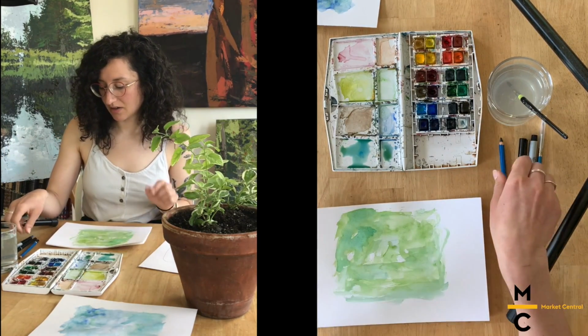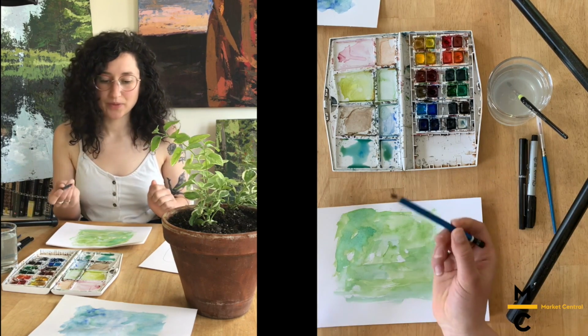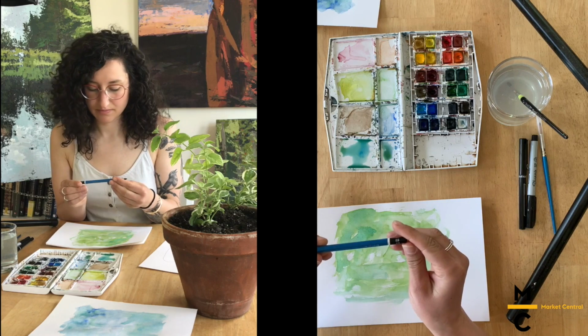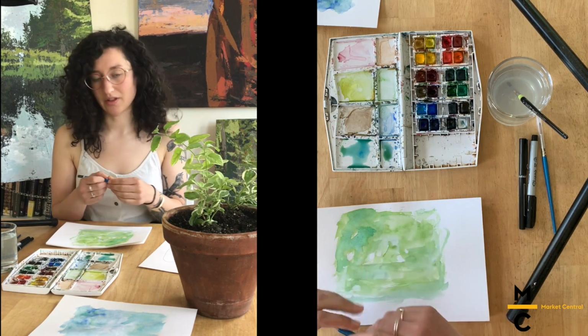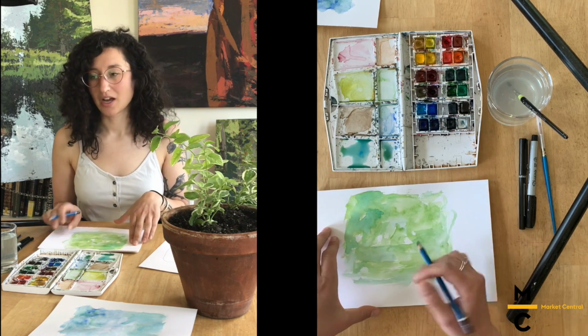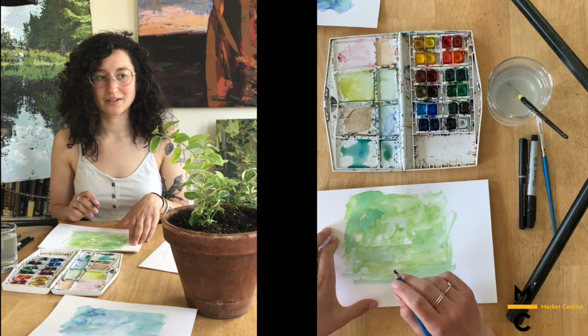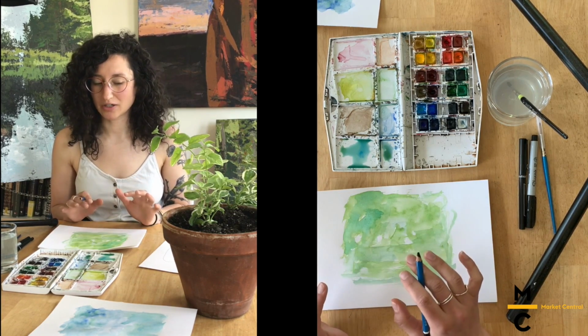And for this one, I'm actually going to use my pencil. So this pencil, because it's going to show up really dark, is an 8B. It's the darkest, softest graphite that you can find. A normal pencil, like a number 2 pencil, will work fine. It's just going to have a much lighter line.